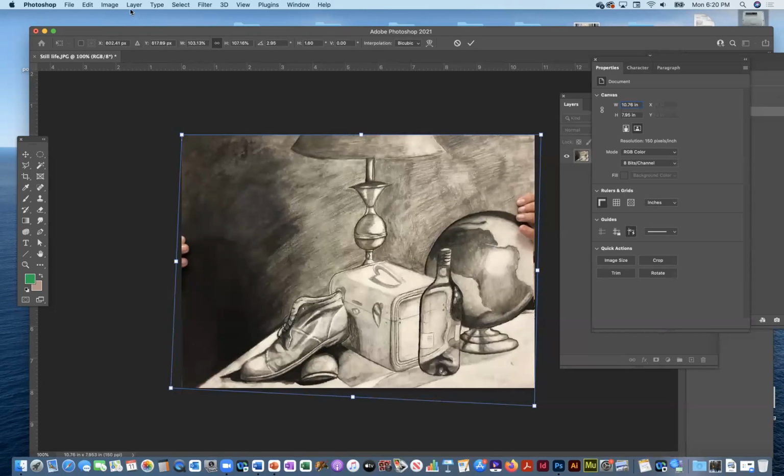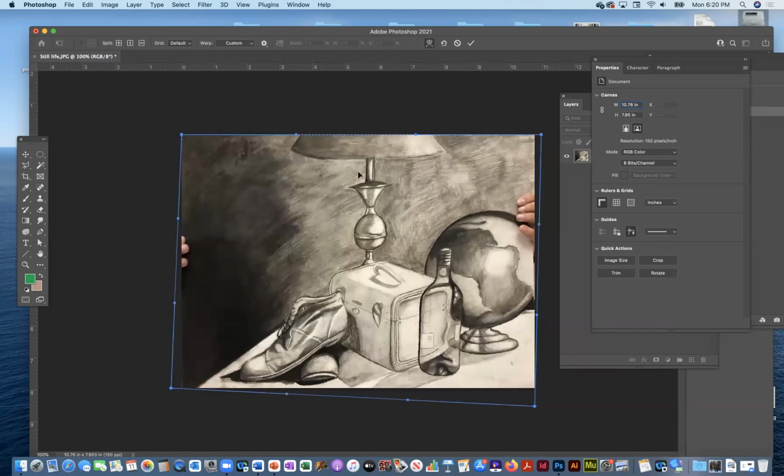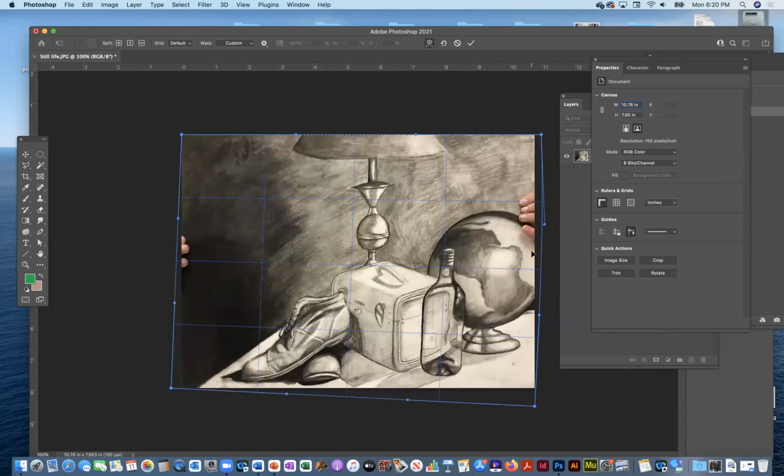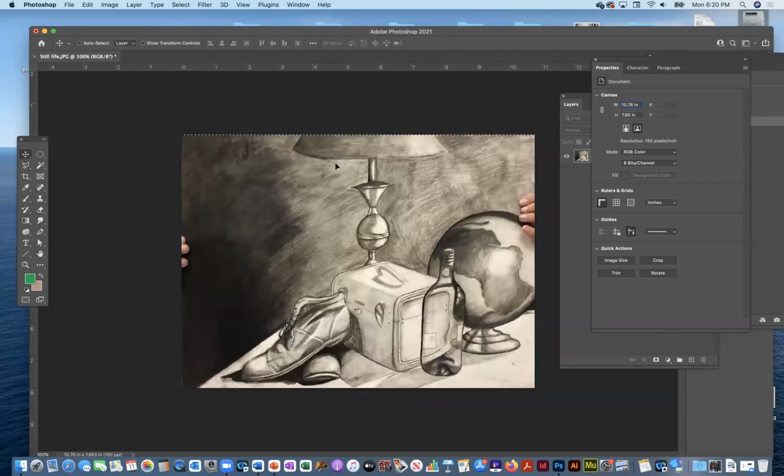Okay, I can also come in and grab the middle portions of this by going into my edit and going into warp. So let's see right here. There's a little bit showing here. I want to pull that over a little more. And we're good everywhere else. Go ahead and hit return. There it is. And we're going to go select, deselect. And that's how we would straighten out that image.